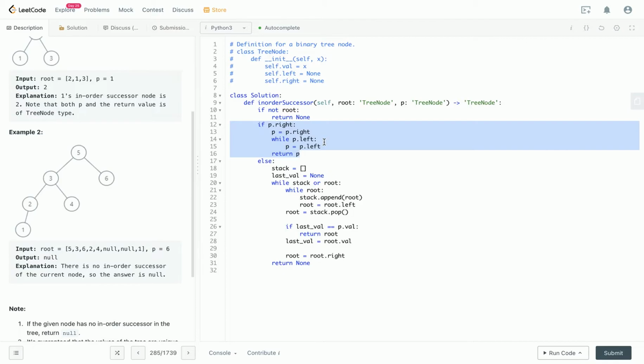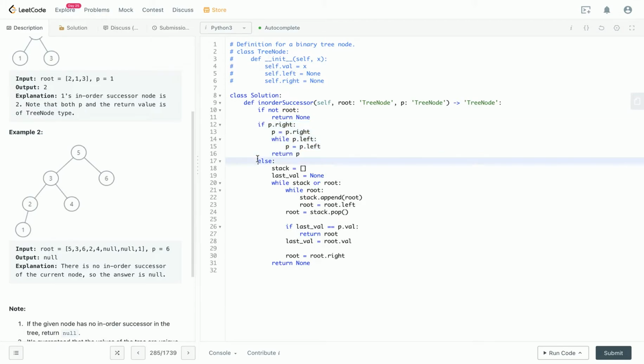So I go to the right subtree and I have to find the smallest one in the right subtree. So I traverse p.left until I reach the right subtree's leftmost node. So that's fairly easy. That's when p has a right subtree.